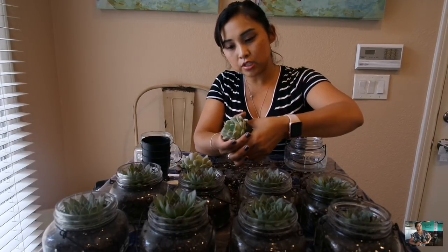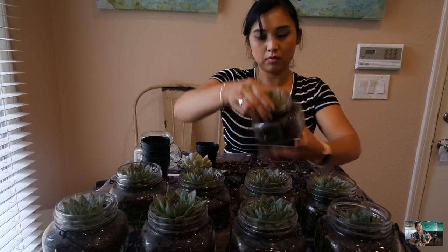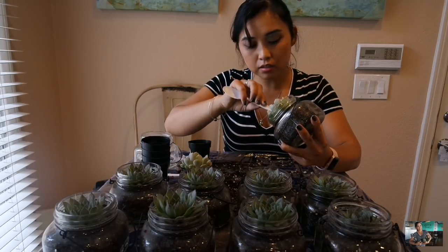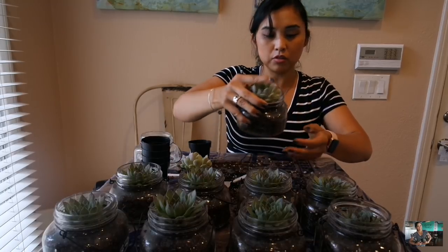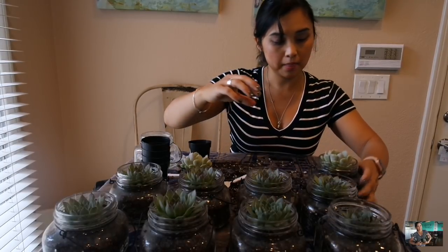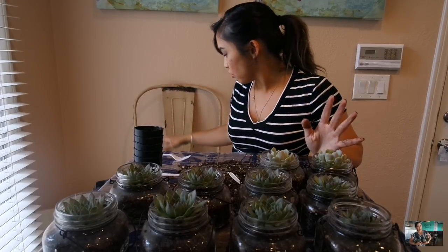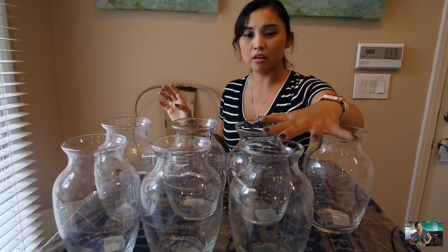Now this Echeveria Clara — you don't want to touch it too much because you'll leave an imprint on it. So this looks pretty good. I'm going to give it one nice shimmy and it'll stay in here. So that takes care of the eight short jars. I'm going to grab a few more and see what I can do. But so far I'm loving what it looks like. I have seven of these nice and clean and four more outside that I could clean if I need them.